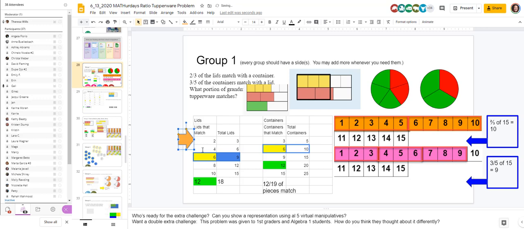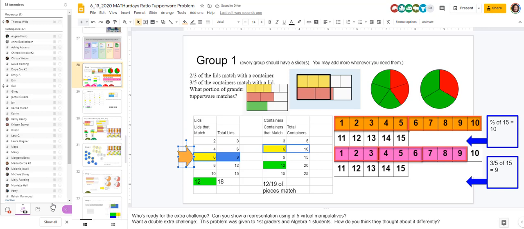So these were ratios of lids that match to the total number of lids. I made 2 ratio tables, one for lids and one for containers. And I knew that the lids and containers had to match, so I needed those numbers, the yellow or green ones, to be the same.